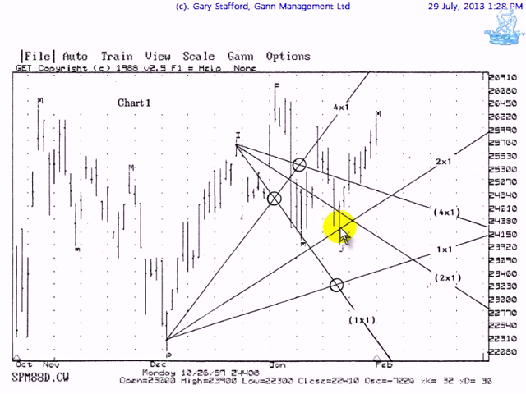But what he's trying to show is that if you draw these angles where they cross, they give turning points in the market. But that's just picking a few times when it works, and it doesn't really work if you look at the days that the market actually does change. So it's not a particularly fantastic example. It does give you that high there. It does, you could say, give you this low here, but this one gives you the day before the actual bottom. Then he's missed out this one here, and this one here, and this one, which obviously you can't show because it's happening in the future.